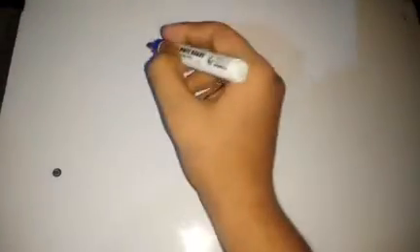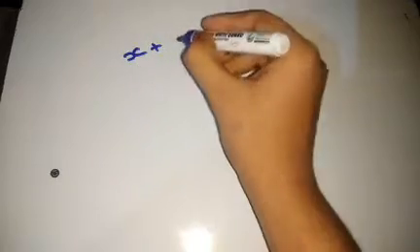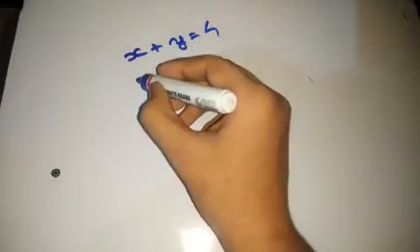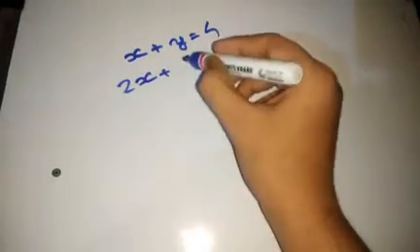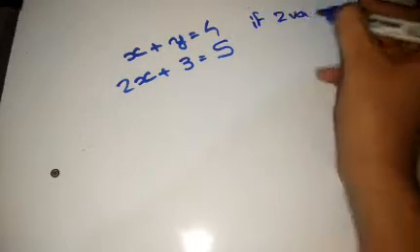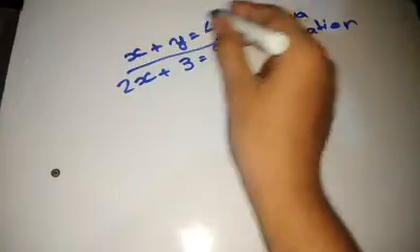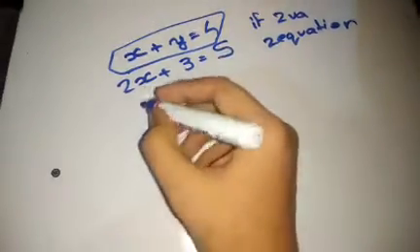Let us talk something about two variables. It is not in the syllabus, but we can study it and I can give you some knowledge about it. In some cases, we have two variables, like x plus y equal to 4, and another, 2x plus y equal to 5. If there are two variables, we need two equations to solve. Two variables cannot be solved by only one equation. We always need two equations.